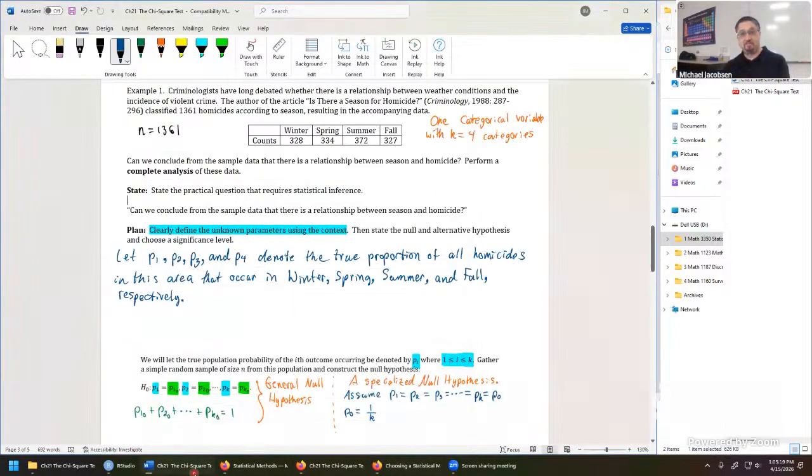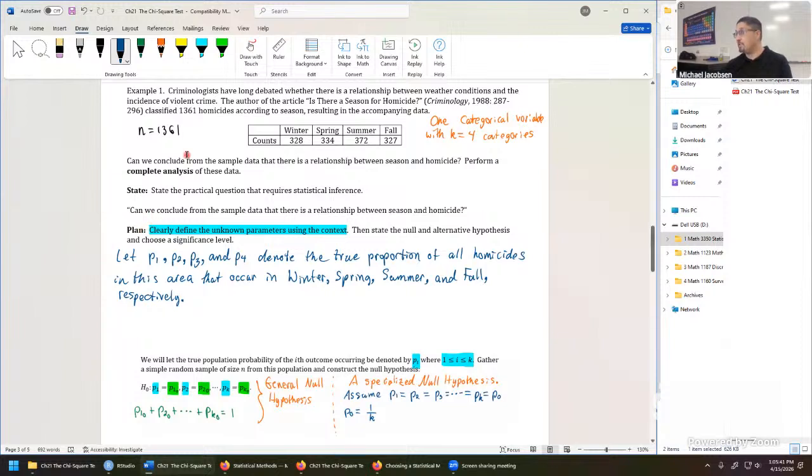So here's where we left off. We made a good call to not rush on our Wednesday a week ago from today. Pretty much what we did is we just analyzed the context, defined what the parameters were, and we're about to state what the null and alternative hypotheses are. So let's refresh on what this was all about.